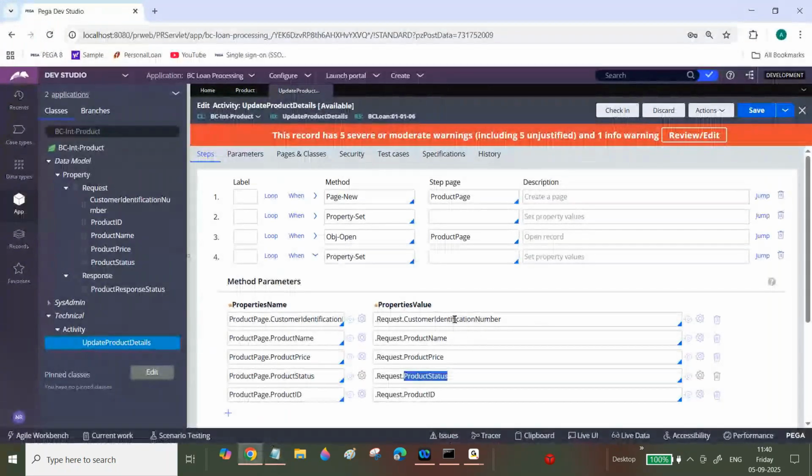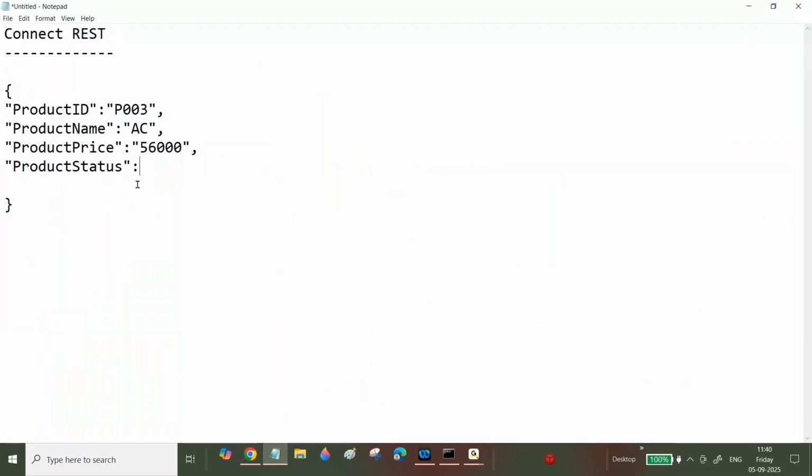Next one is identification number. Identification number is an integer, right? Now I'm not giving any double quotes. Product status is pending, pending with vendor. Simple, just like pending with vendor, like that I'm updating.